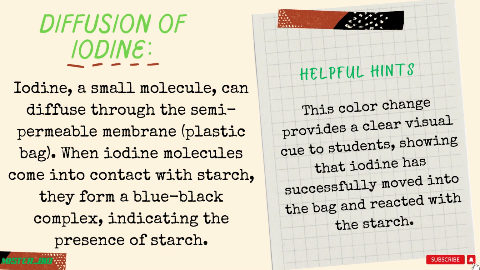Diffusion of iodine. Iodine, a small molecule, can diffuse through the semi-permeable membrane, the plastic bag. When iodine molecules come into contact with starch, they form a blue-black complex, indicating the presence of starch. This color change provides a clear visual cue to students, showing that iodine has successfully moved into the bag and reacted with the starch.